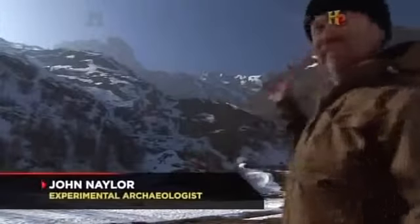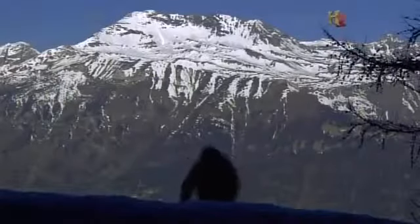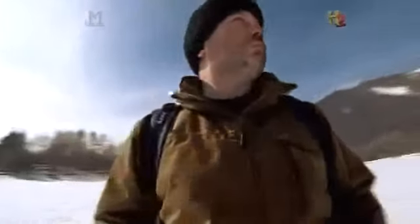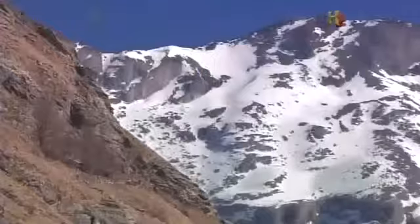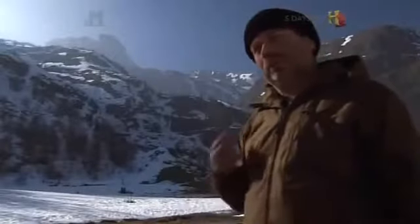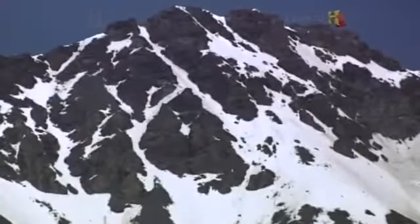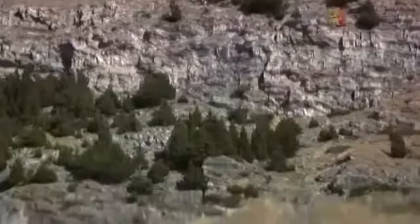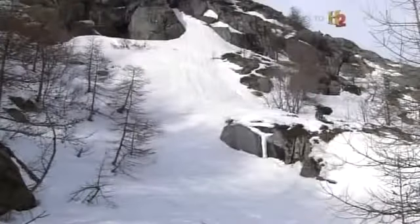I'm used to mountains, but these are just awesome. John Naylor is an expert in ancient military tactics and equipment, as well as an experienced X-Forces climber. He's only been on the mountain a few minutes and he's already discovering the magnitude of Hannibal's achievement. Even with modern equipment and modern clothing, the Alps can be a deadly place. You've got precipices you can step off and fall thousands of feet to your death, rocks that block you away from landslides. This is a daunting, terrifying place — not where I'd like to bring an army.